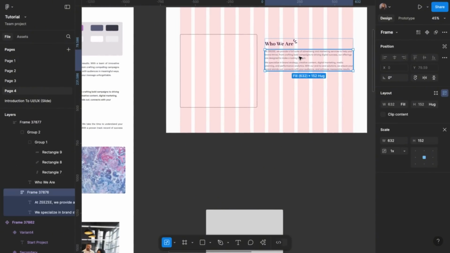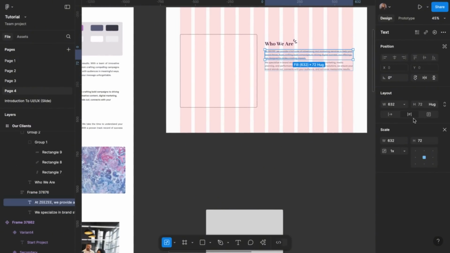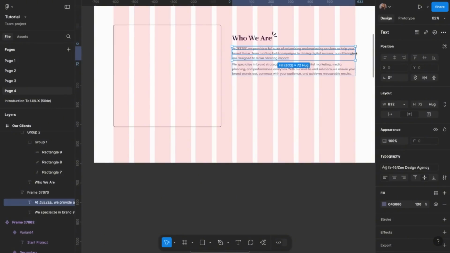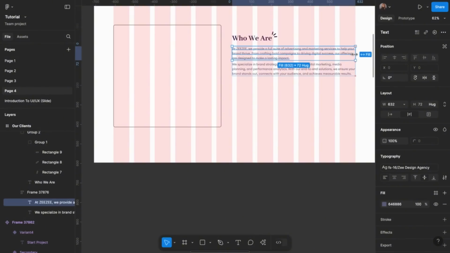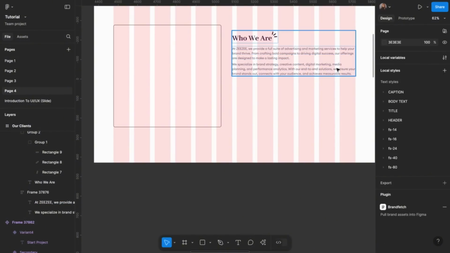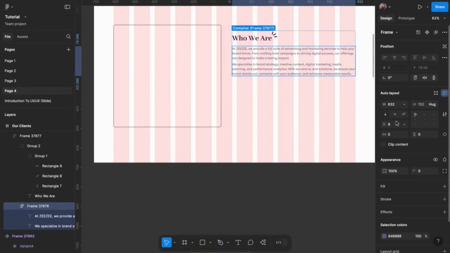Let's see if we could decrease this, remove the scale, and let's see if we can decrease this. 16.